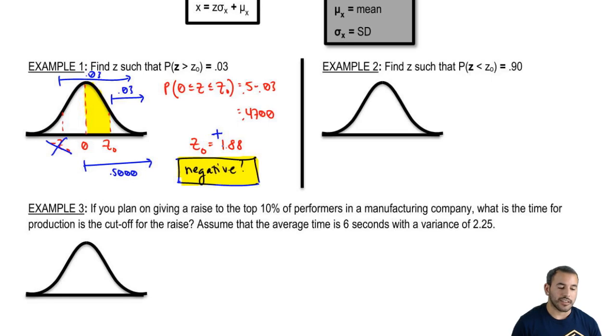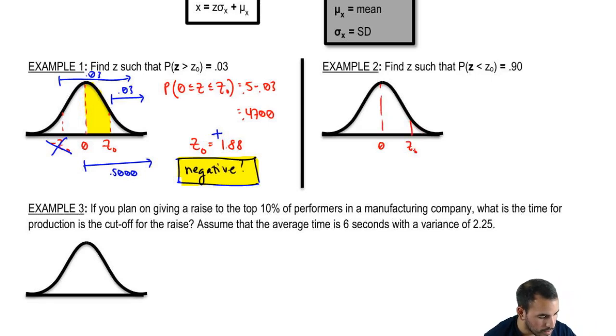So find z such that the probability that z is less than this particular number is 90. So let's go ahead and start off with putting our z's down, right? So we have 0, and let's try a z at the top, and we'll do a z at the bottom end too. So the probability that z is less than. Less than means that I'm going from this z number and down, right? So let's try here. That's 90 versus this is 90.